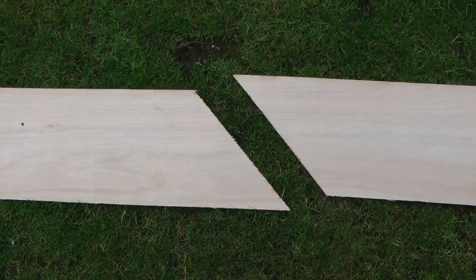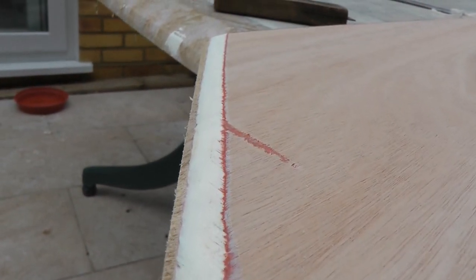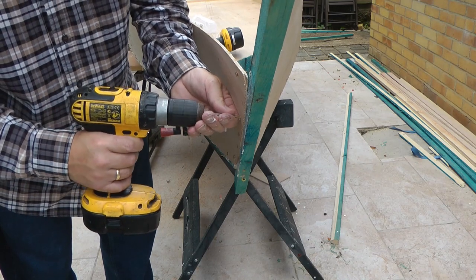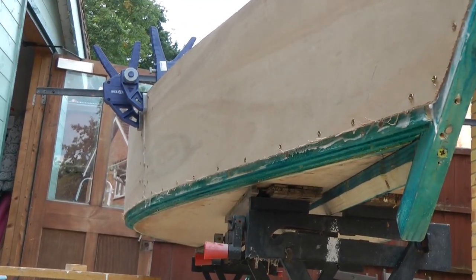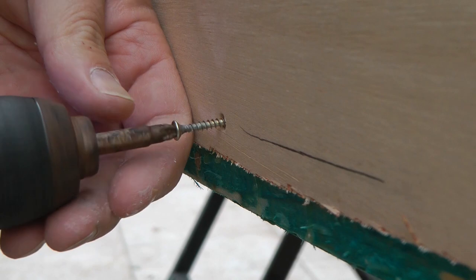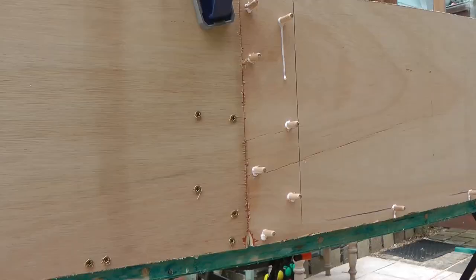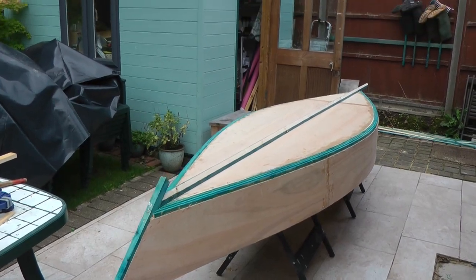This is the final board cut at an angle that will do the front on both sides, chamfered off so that it fits nicely against the front post, and it just takes up its own shape as you screw it in. It's beginning to look a bit like a boat now. Out come all the screws, drill out the holes, in goes the glue, in go the dowels — did that all the way around — then cut them off flush. Starting to look quite boaty.